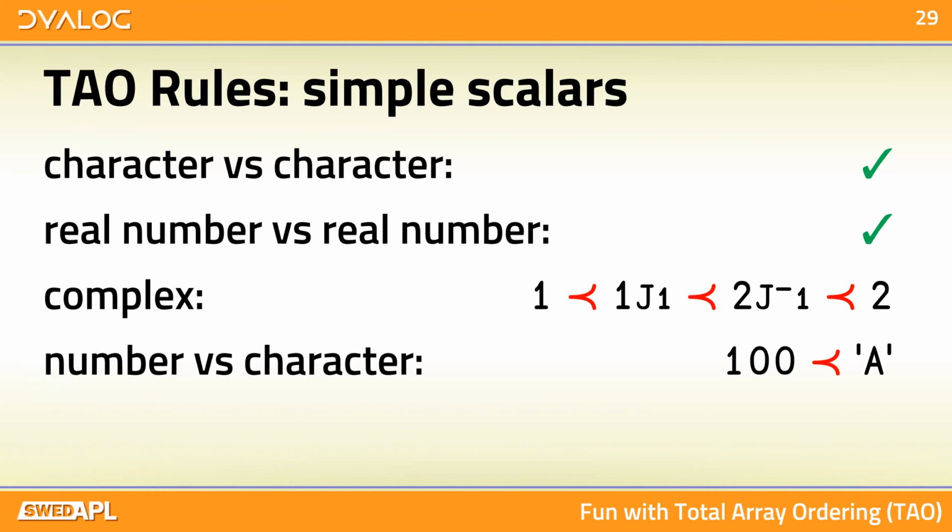I mean, this was a major discussion back and forth. What should it be? It also seems that other languages, other systems that allow you to compare numbers to characters have gone with the same approach. But I should say, we have come to what I think is a really, really good system. Out there are programming languages and systems that appear to have some kind of total ordering where you can compare anything to anything, and then you look into it, and it turns out that it's really arbitrary or it's completely crazy.